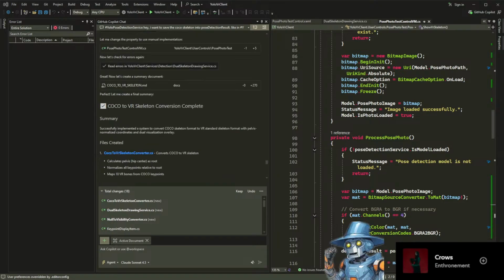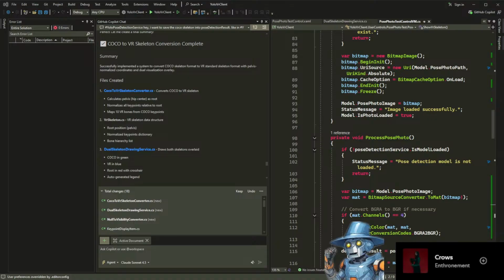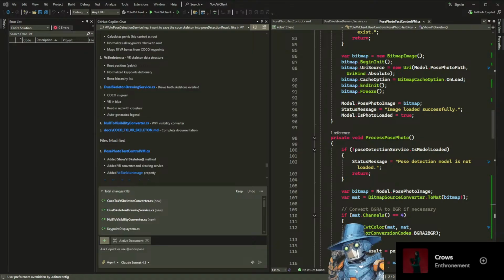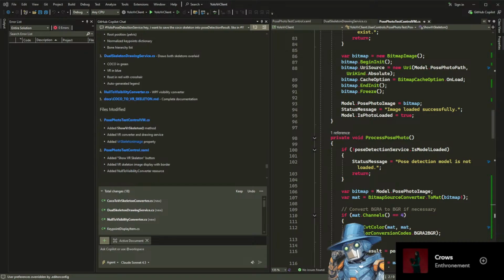Okay, what did you do? Calculates pelvis hip center as root, normalizes all relative to the root, maps 10 VR bones from Coco key points. Draws a length.